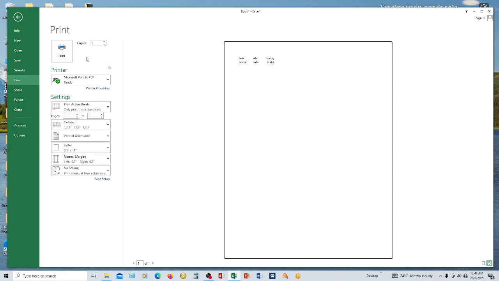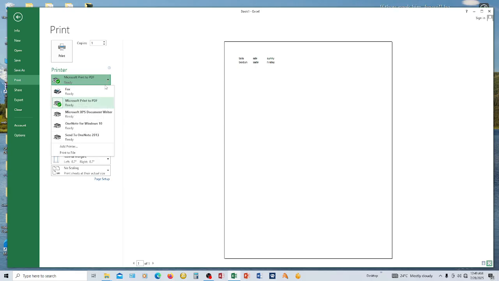This is what was written, and this is the document that I want to print out. On the left-hand side is the place where you make your settings accurate, such as how many copies you want before you click on Print. If it is 5 copies, you just click on the up arrow key to increase it, or you type it yourself. If it is 10, I can type 10 copies. Depending on the number of copies you want, and if it is only one, you just leave it at 1 copy.